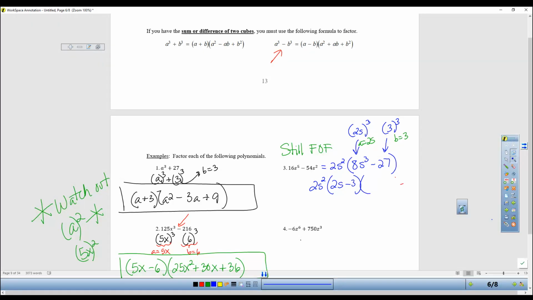And now I'm going to do A squared. Remember, all of A squared is going to be 4s squared. A squared means 2s squared, but you don't want more parentheses in there, so actually write it out as 4s squared. And then next comes A times B with a plus. So 2s times 3 is 6s. And the last one is B squared, which in this case is 9. 3 squared is 9. Pretty tricky, I know.